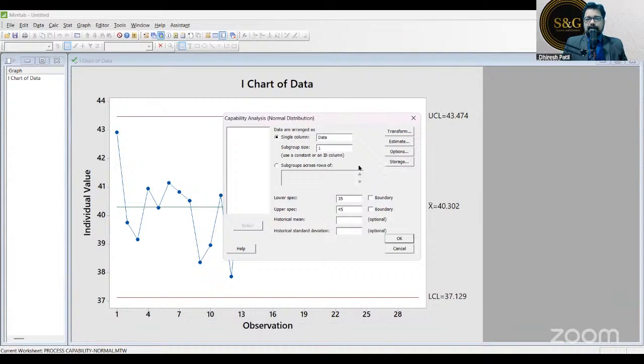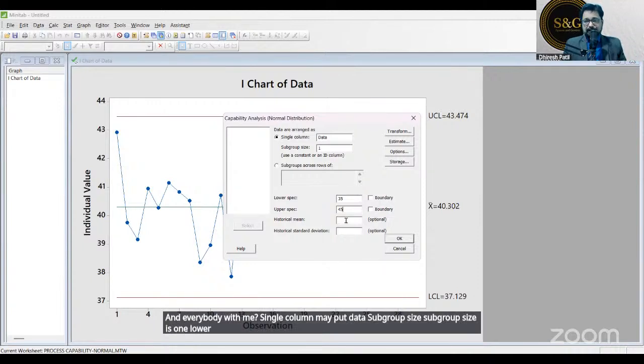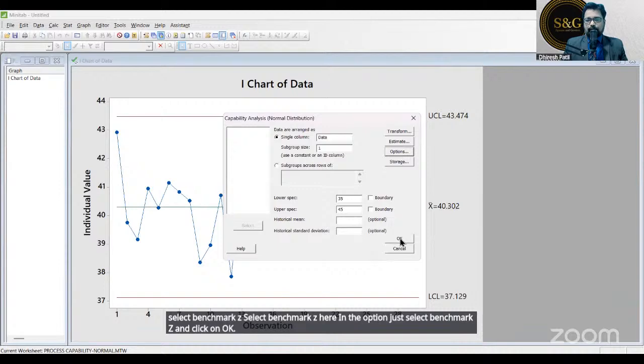Everybody with me? Single column, my data. Subgroup size is 1. Lower specification 35, upper specification 45. Go to Options and just select Benchmark Z. Select Benchmark Z here, and click on OK.